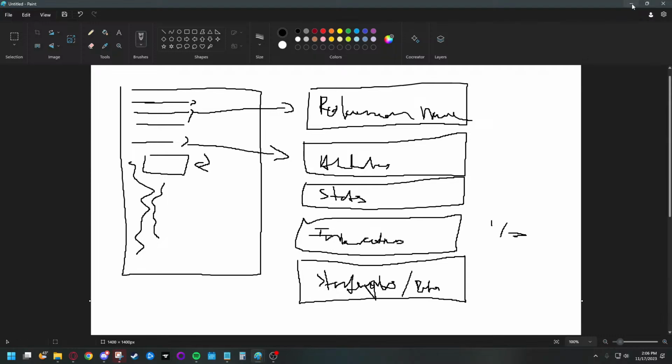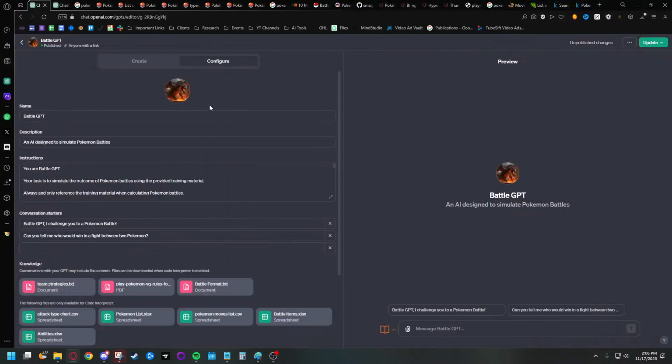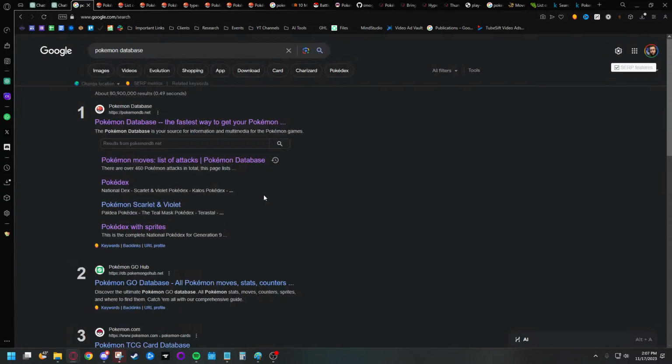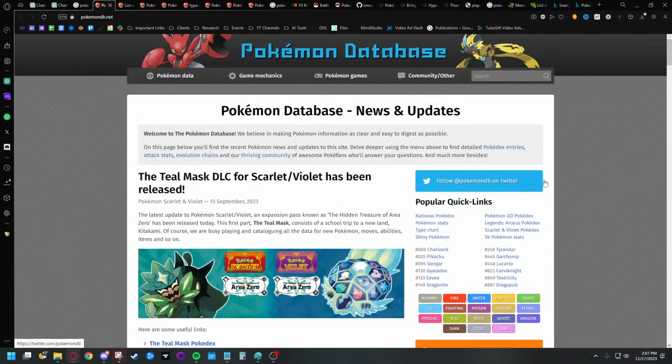but hopefully it will actually work. So first thing we need to do is find all that data and that information. So I did a quick Google search, and it turns out there's actually a ton of information and databases of different Pokemon stats. So the Pokemon database has definitely turned into my favorite thing in the entire world.